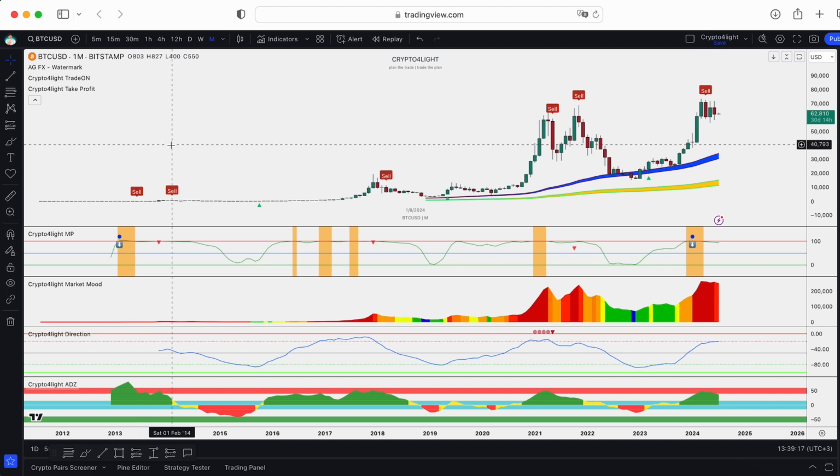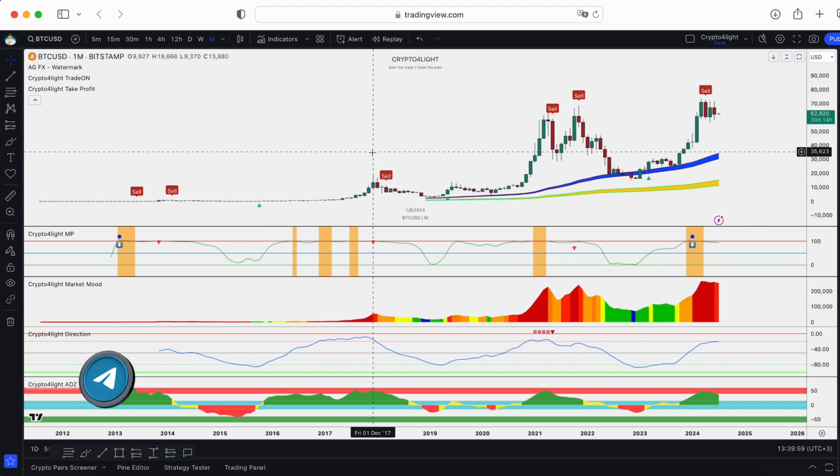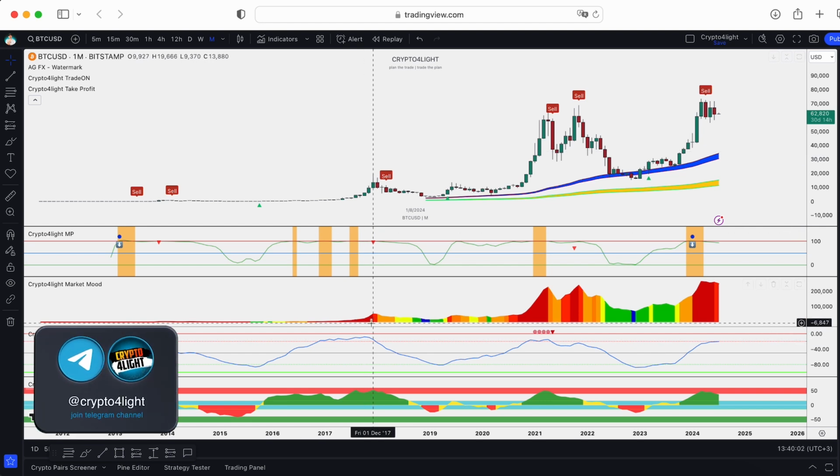Another one, February 2014, the top was 827. Signal to sell, confirmation, RSI bearish divergence. We dropped into accumulation on ADZ, almost touching the bottom on Direction. So we got confirmations like a reversal move on ADZ on the monthly, and a reversal move on Direction. Here there are no signals on Money Power. And exactly in October 2015, we got a signal. It's like a buyback: the triangle up, a buyback, not a strong buy, but a buyback. After that, we got a pump. Here it was a top, in the distribution zone.